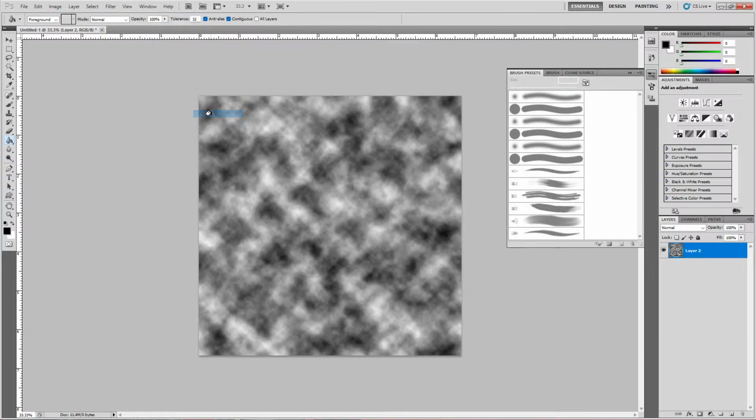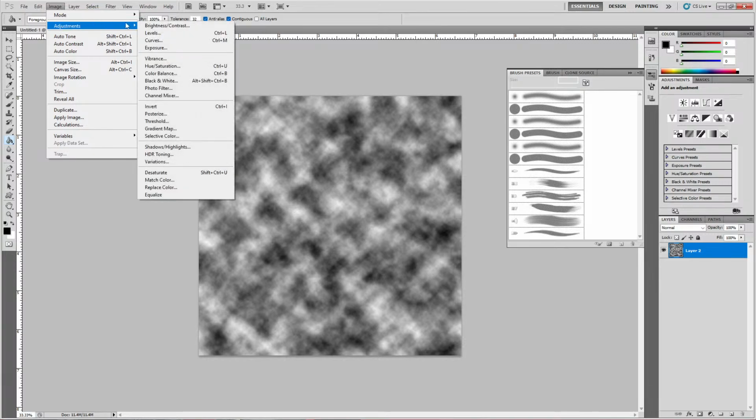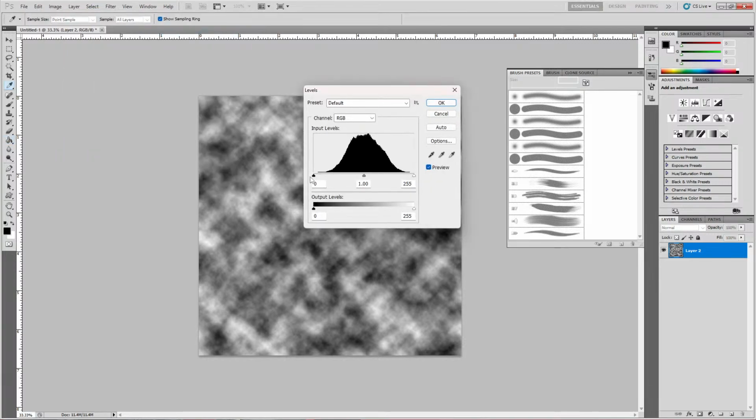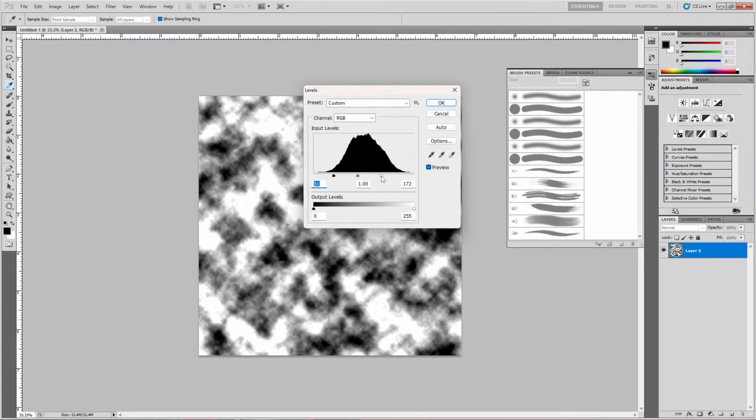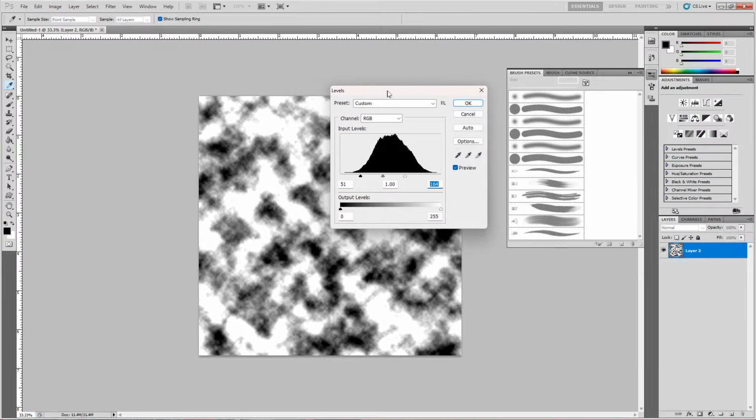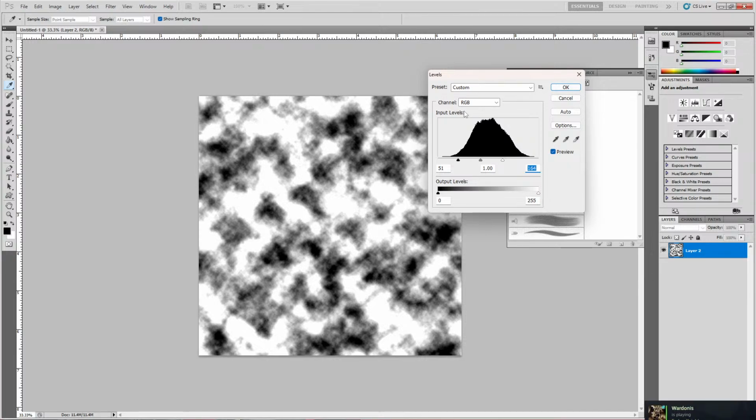Render. Let's do clouds this time. Image adjustment levels. And more. Taking an overall look at things. That's mainly island.